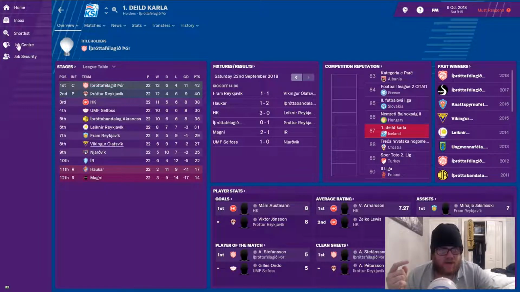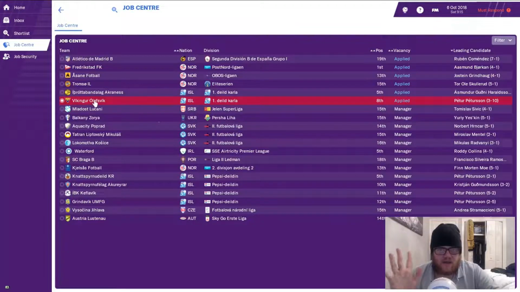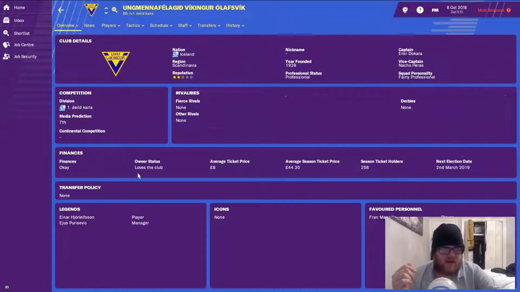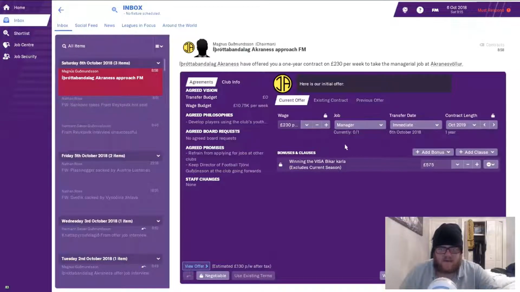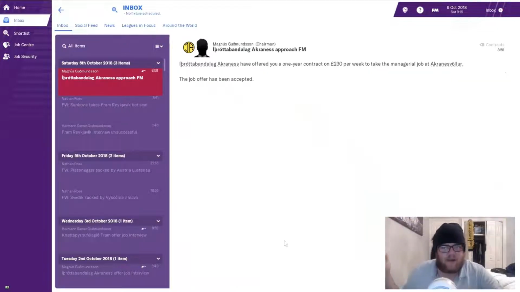I'm just going to check out the other team we had an interview with, just in case they might be a rich club, and that would be perfect. Okay, loves the club. Media prediction 7th. I think we go for this 5th place team, boys, if I'm honest. I think we take this job. If we can get like 300 quid, then more than happy. I don't know what that is, but suggest terms. Come on. 300 quid.